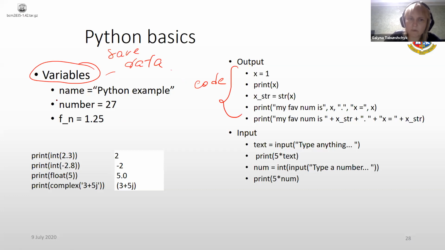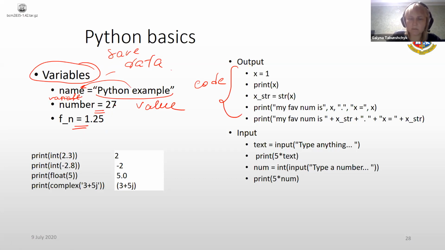Variables. As I already told you, we have three numeric types, the standard basic types, and we have the string type. You shouldn't make any declaration of the types. The variable is the place where your data is stored. This is the variable. This is the value. Here we assign, so we put this value and save it in our variable. The type is assigned at the moment when you assign a value to the variable.